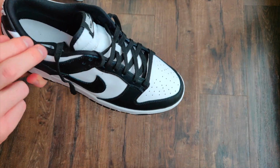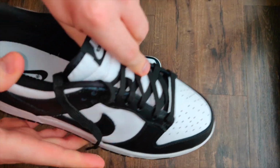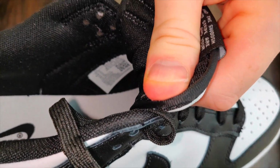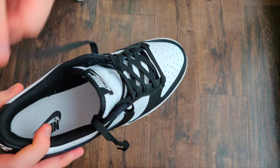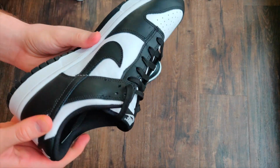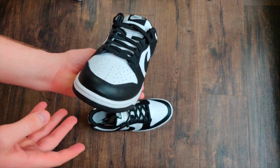I think the insole they should keep black, because white is going to get dirty. That's the size tag. Same with these.